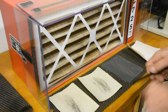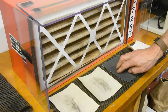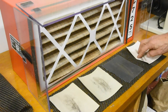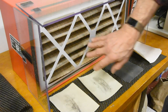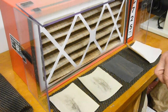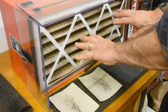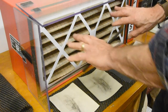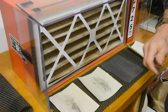Now doing it by hand, I'm starting out at 150, then 220, 320, and then 600. You can see I've got an air filter right here, air cleaner. This ebony dust is nasty stuff. So I try to keep the air clean by doing this right next to the air cleaner. Nice little station here, keeps it clean.